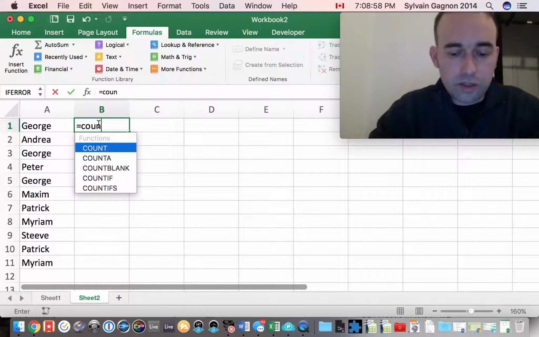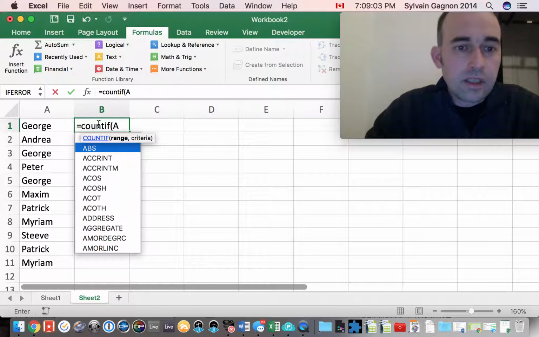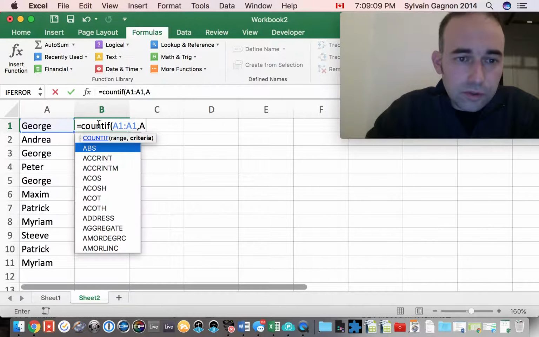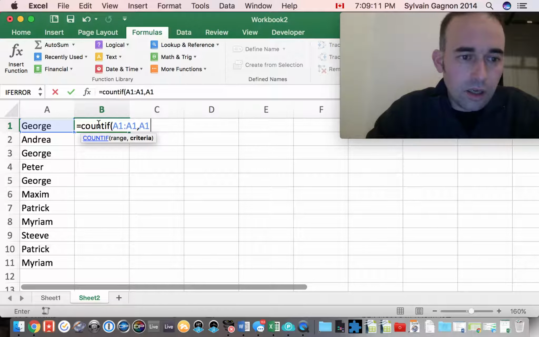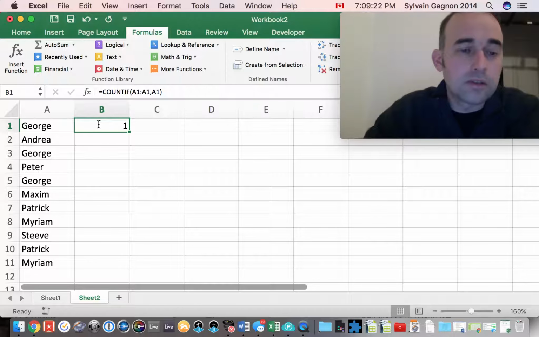The way I suggest, you can use COUNTIF. Let's put the range A1, A1, and let it look for the value A1. Then it's going to count the number of times it finds George in that list. For sure, we're going to get a 1 because it counts one time.